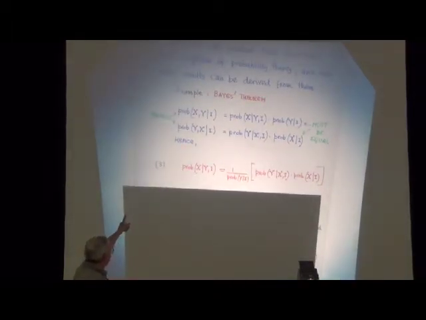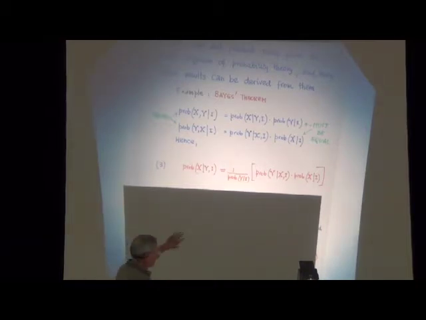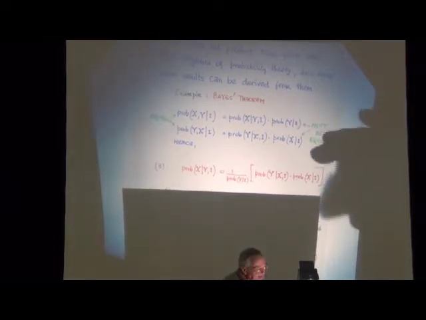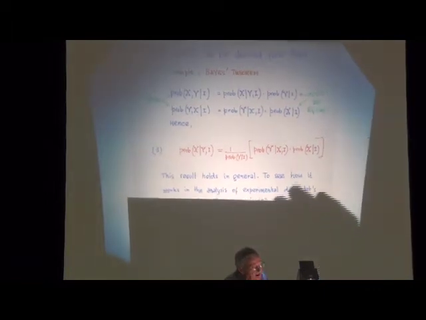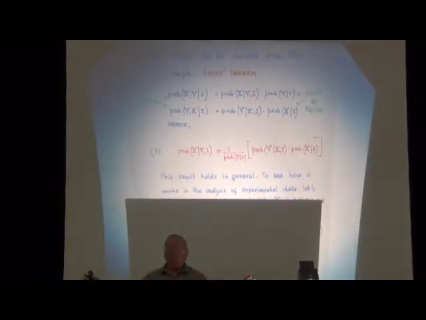The left-hand side has to be equal because, as I said, the joint probability doesn't depend on the order of x and y. So the right-hand side must be equal. Equate the right-hand sides, and you get Bayes' theorem. And you can derive lots of other things, which I won't bother to go through. Anyhow, this is true for any two propositions X and Y, a statement about the truth of the two propositions.